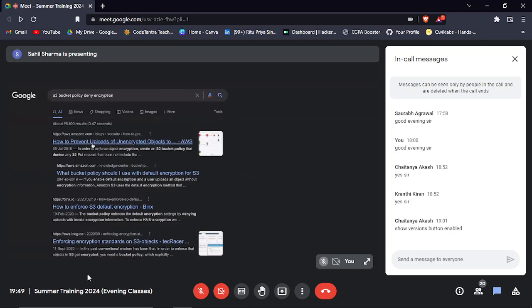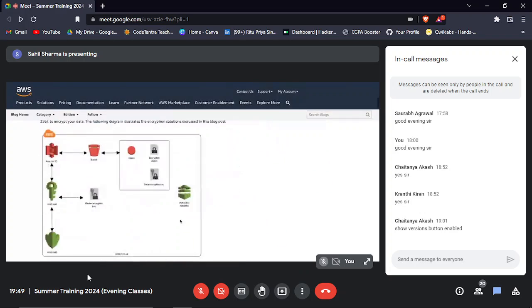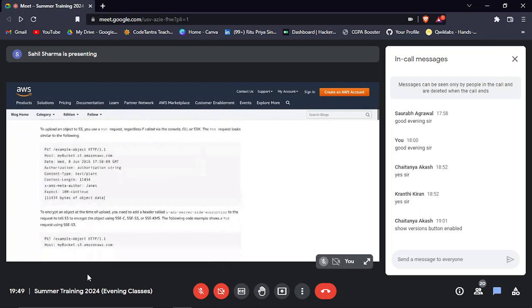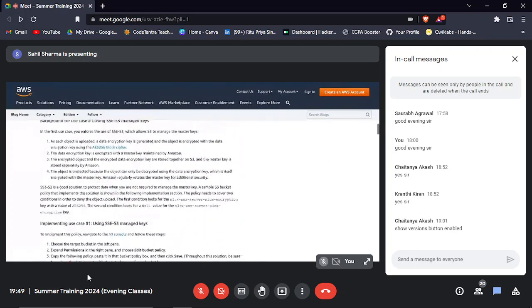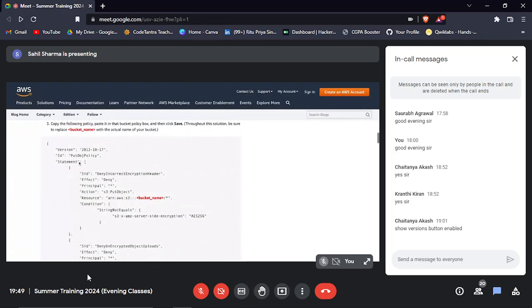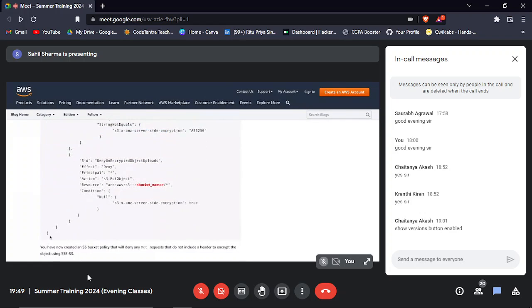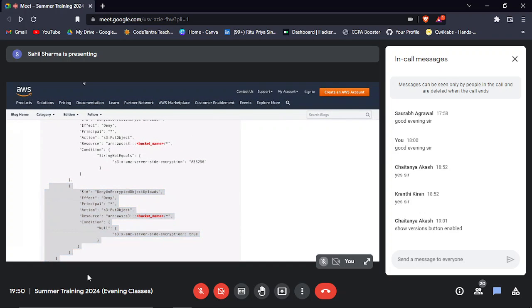Even if you are going to do this, how to prevent upload to unencrypted objects, click on this, move down, and not this, not this. We'll find, see, the JSON document, the entire JSON document is present here. You can get it from here as well. So this is also one of the places to get this JSON document.